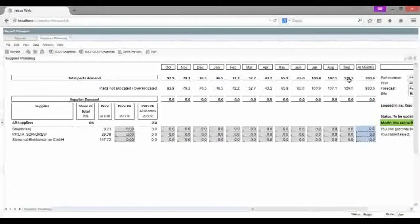So we see here how this demand spreads out over the months, which is obviously also important. And here, this is relevant information again for the procurement person. So we're sort of mixing two views here, but I just wanted to show you everything. As I said, this is just a demo. So if I now put in, for example, 700 materials being supplied by Chabnil, in this case, because I've put it in the box that says all months, it's just being distributed evenly across the year.